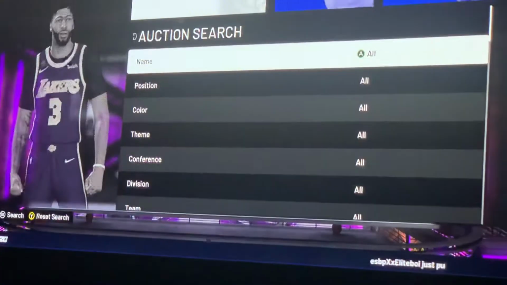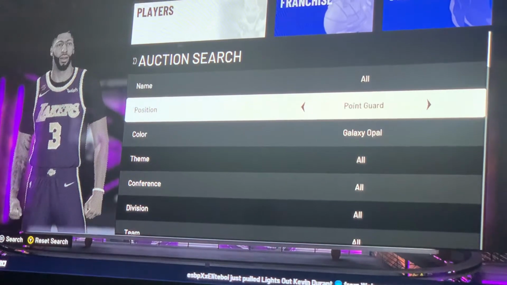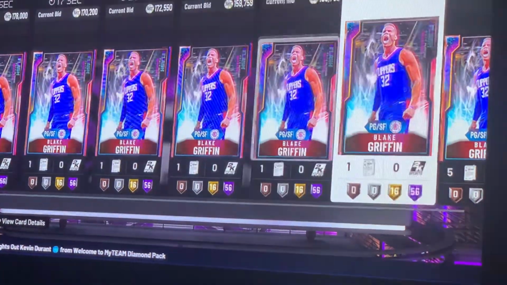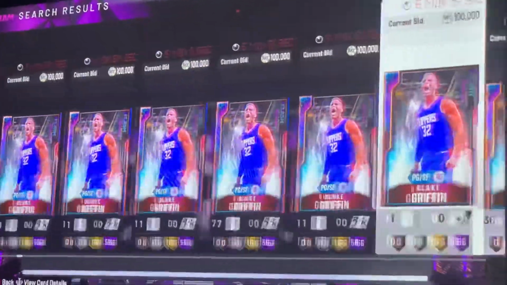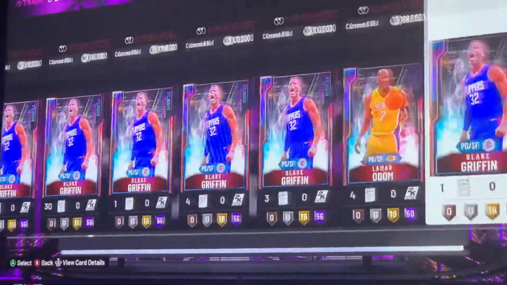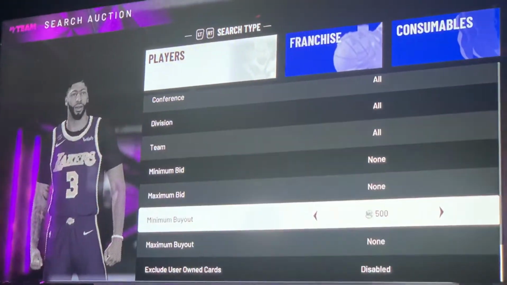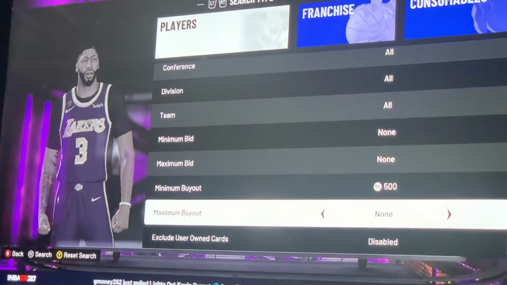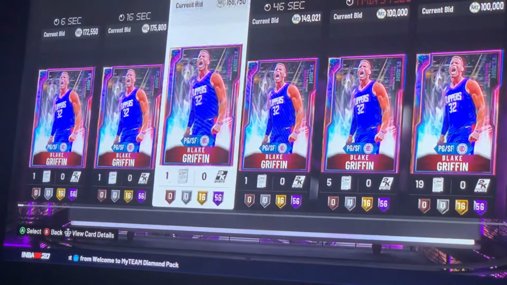The next one is a buy-now filter, but it's not that expensive of one. Galaxy Opal color, position point guard, theme glitched. And there's a bunch of Blake Griffins going for around 170K. And wow, we're just seeing Blake Griffins here. We got a Lamar Odom. Lamar Odom, let's go to the buy now, because let me show you guys what we're going to have to do. But, alright, actually, we're good. For some reason, we're good.